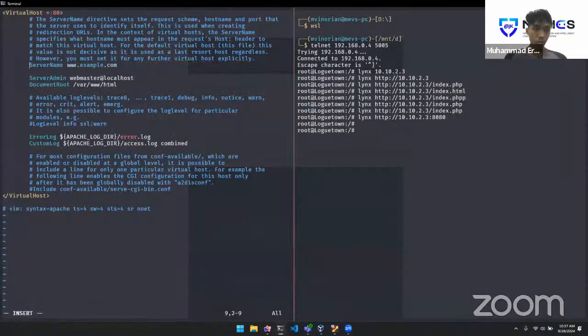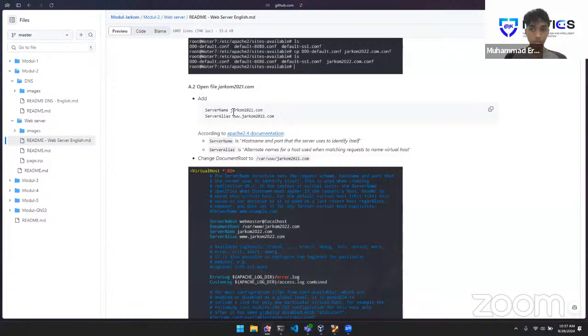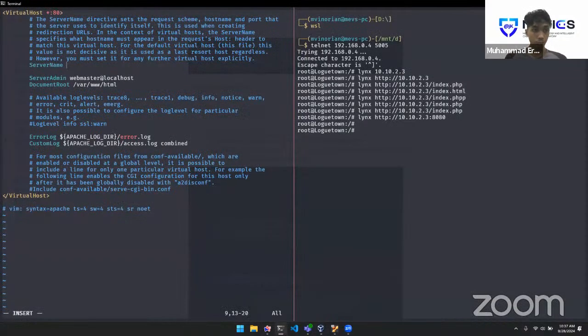Server name is for the domain. So in this example, it says www.example.com, but we need to change it into our DNS that we already made yesterday, which is jarcom2022.com.